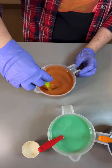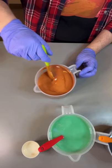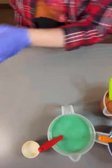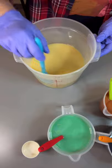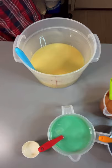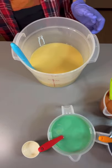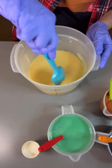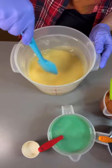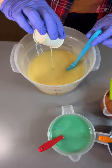And I'm gonna make sure I scrape the sides, because whenever I mix up my colors this way, sometimes I forget to scrape the sides and it doesn't work out. I get a little bit of color stuck in there. Okay. So as the side of my container drips horribly, I'm just gonna clean that up and try to scrape this out because I don't want this beige colored soap to be in my pour. I want it to be more of a white color. So I'm gonna add winter white here.